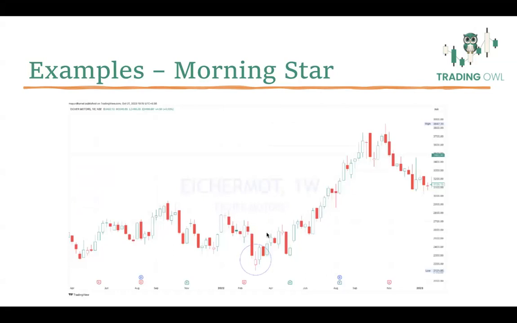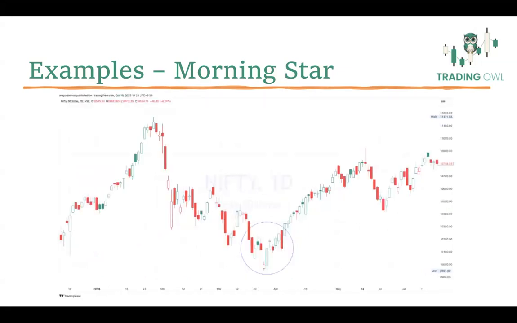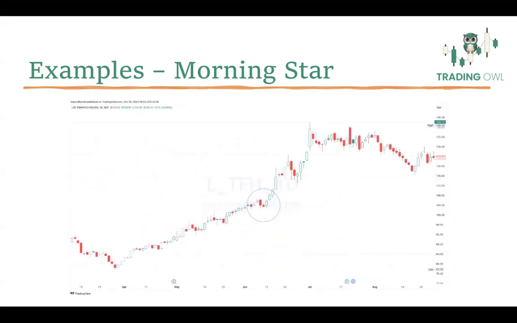This is Ishimoto on a weekly. There was a fall, there was an indecisive week, and there's a subsequent bullish week. And from there has been a very strong rally over the next few weeks and months. This is the third example, Nifty, where there was a fall, there's a gap down, and there's a bullish candle reversal from there, and the rally continues. This is in the middle of a rally. There was a small correction in between, and it gave a reversal, and the trend continued.